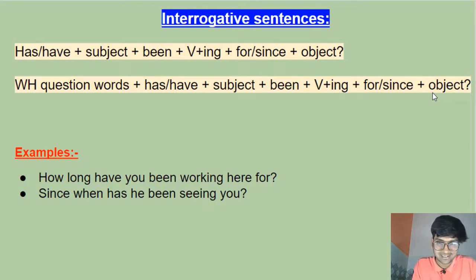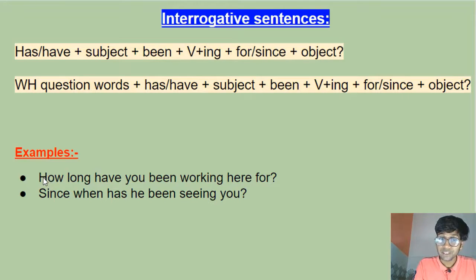I want you to look at the examples and then repeat, practice, you'll understand it. This is the right way to do it. Just don't look at the structure and then try to make sentences. Look at the examples and then make your own examples, make your own sentences. This is the right way to do it. If you just look at the structure and then try to use it, you'll not be able to retain it for a long time, right? That's not the right way to do it.